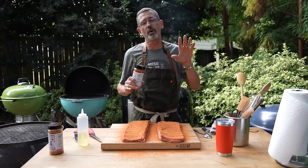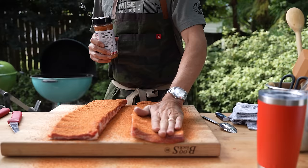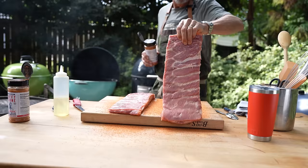So I have put two coats of rub on the bone side of these ribs, my classic barbecue rub and my sweet rub. I'm going to now press this rub in. I'm going to flip them over. I'm going to do the meat side next.